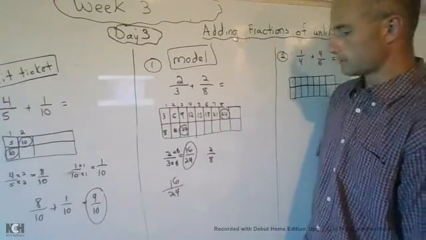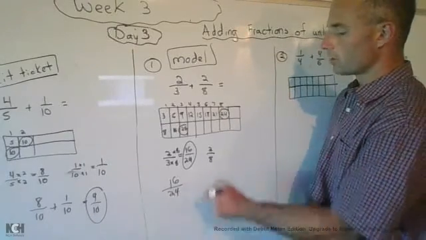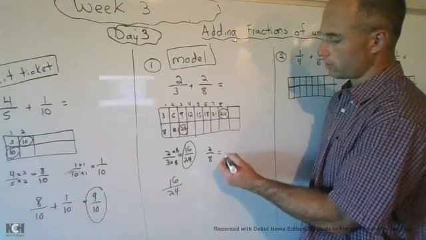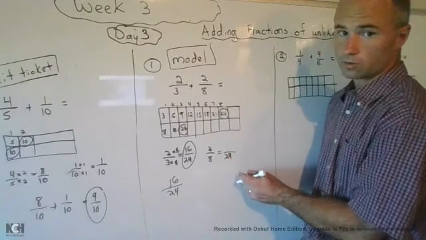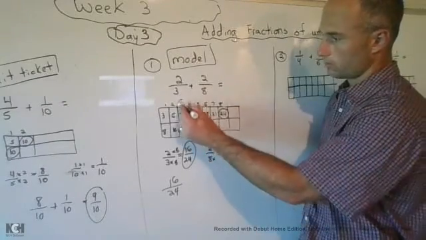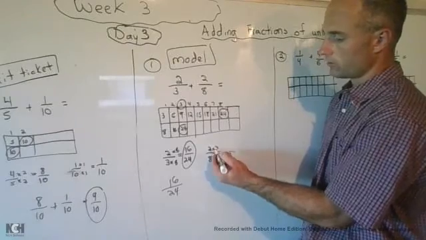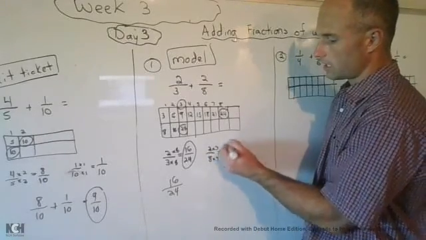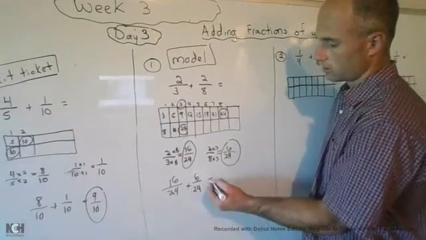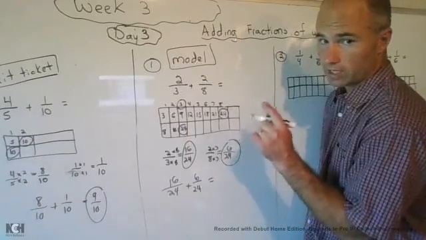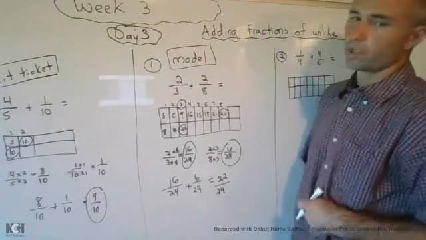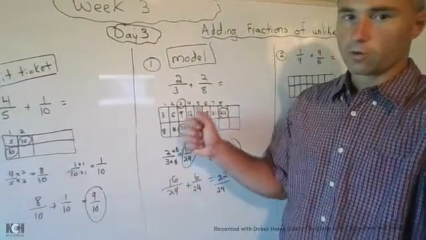Now I have 2/8. So what is 2/8 going to be as an equivalent fraction when the denominator is 24? How many times did it take me to get from 8 to 24? 3. So 2 times 3 is what you're going to do for the numerator and get 6. So now you're going to take and add that 6/24 to the 16/24. And when you add it correctly, make sure you don't make an addition mistake here, you'll get 22/24.